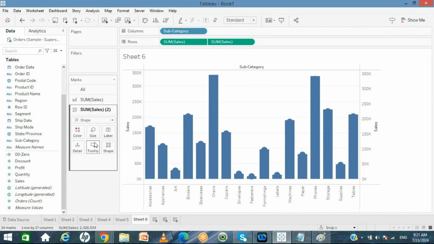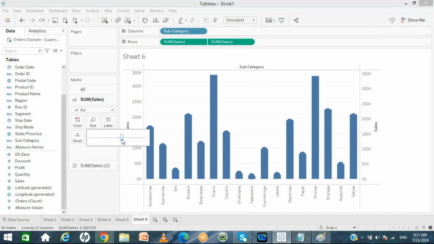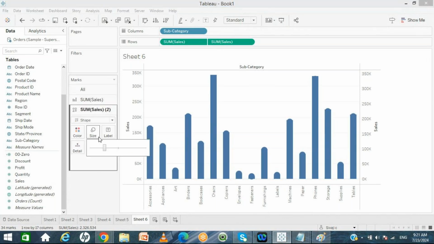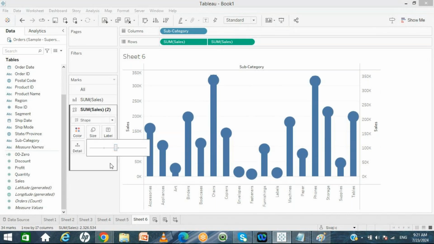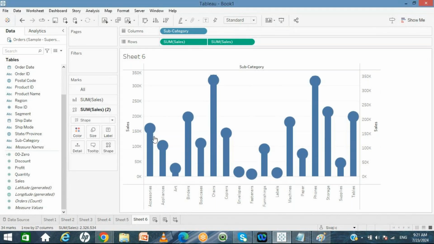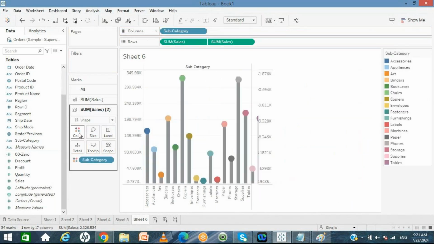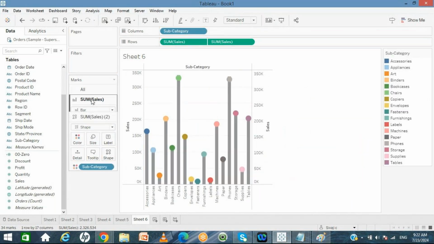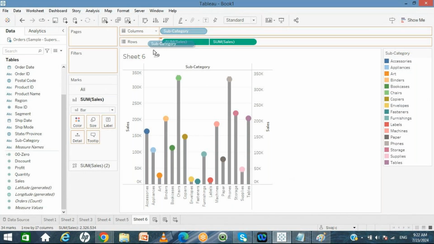And you can decrease the bar width, and you can increase the circle width. It looks like a pie, sorry, lollipop. At the same time you can drag and drop your dimensions onto the color card, and the same way here also.